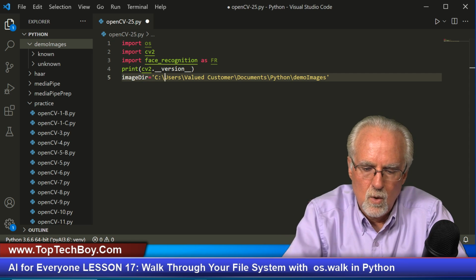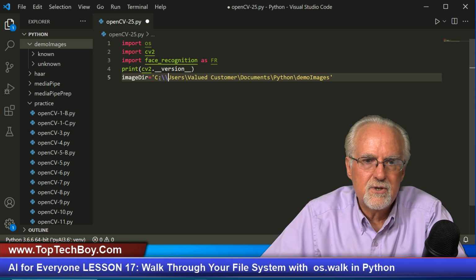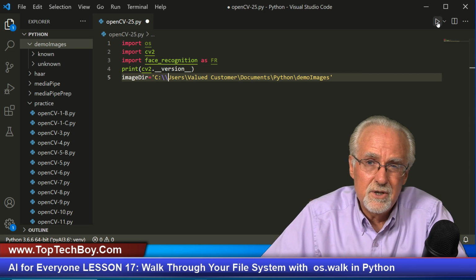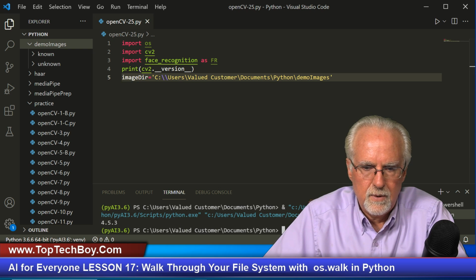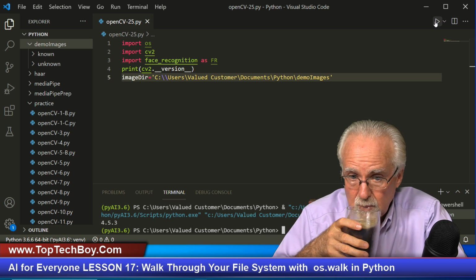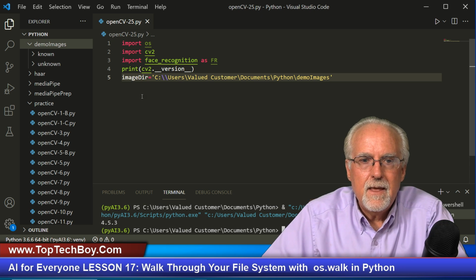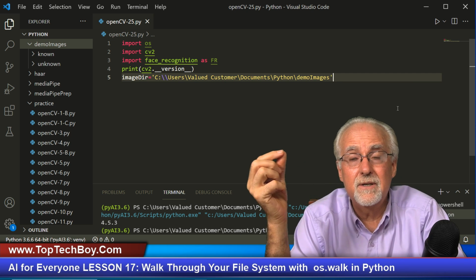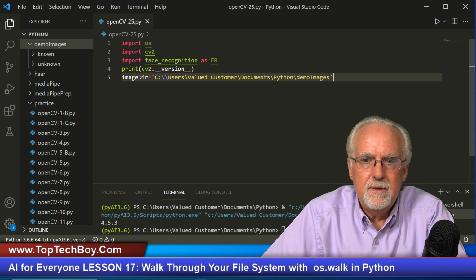And I think we can make it work if we just put 2 here. So if you're going to use the backslash, you need to put an extra one. So if we just put the backslash, now this should work. Let's run it just to make sure. And we are running it. And where are we? Okay, I think it ran without error. Let's try it one more time to be sure. Okay. So it likes our slash method, and so we can fix it by just putting the 2 slashes there after C. So that I'm telling the program I want to start in my image directory, which is my demo images.